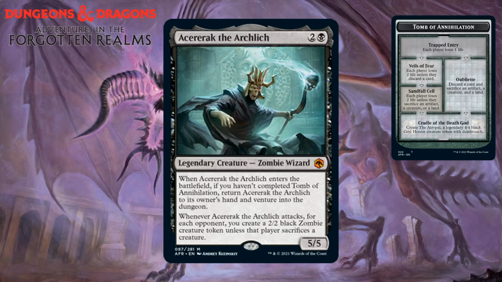He lets you venture, which there's all sorts of synergy for in this set, and he's a large, scary threat at pretty much any stage of the game. I don't quite think Acererak will be a bomb because the setup cost is very real, but it's close. I'm giving him a B+.